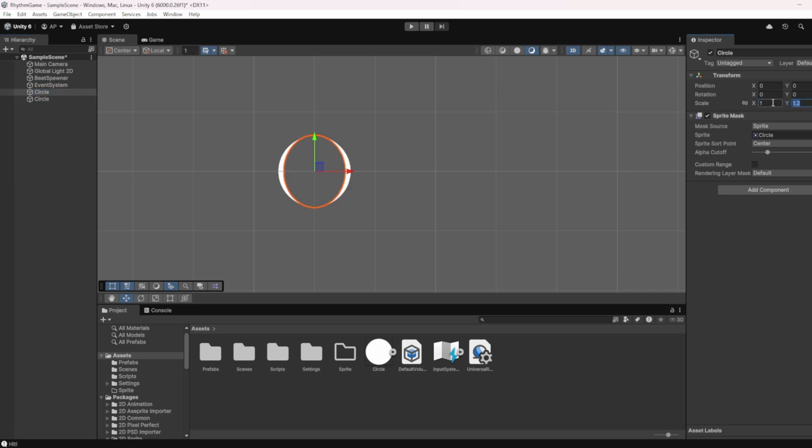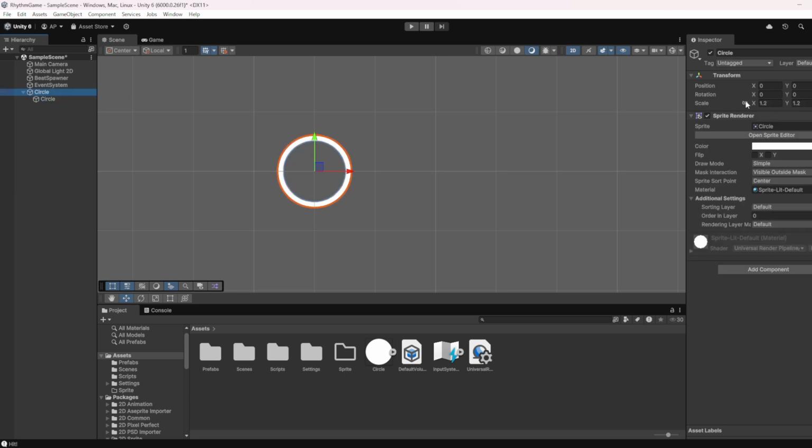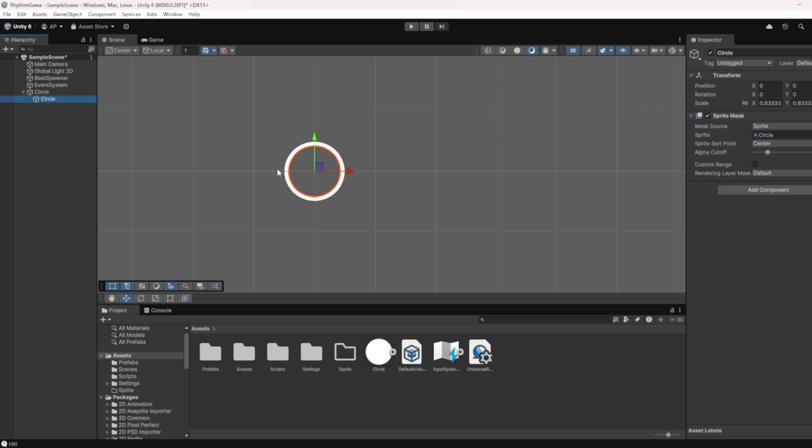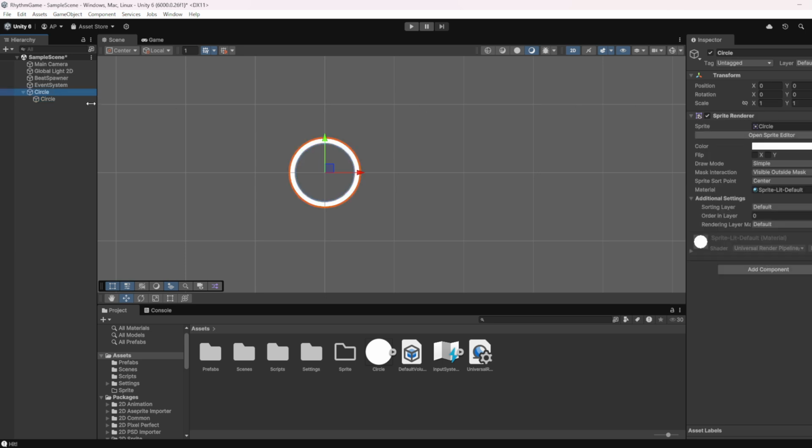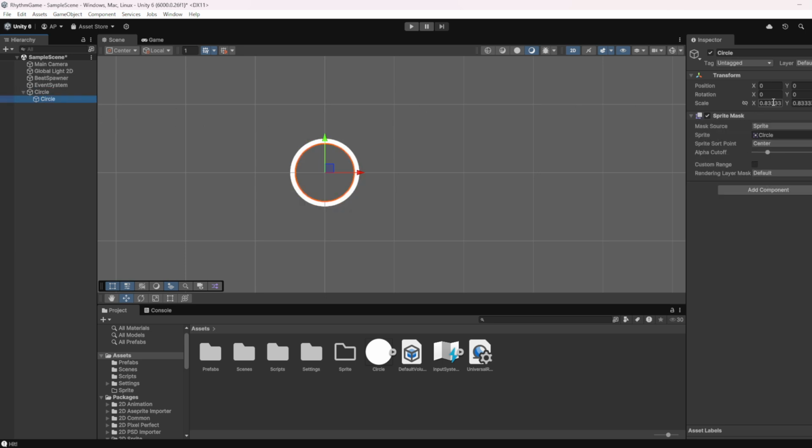That's why its scale increases to 1.2, 1.2. So we scale this down to 1, 1. And I guess now you'll see that the scale got multiplied through by the 1.2. So, okay, I guess this works. So we have the parent at 1, 1, 1 with the sprite render in the circle, and we have the inside scale at 0.83 of the sprite mask.